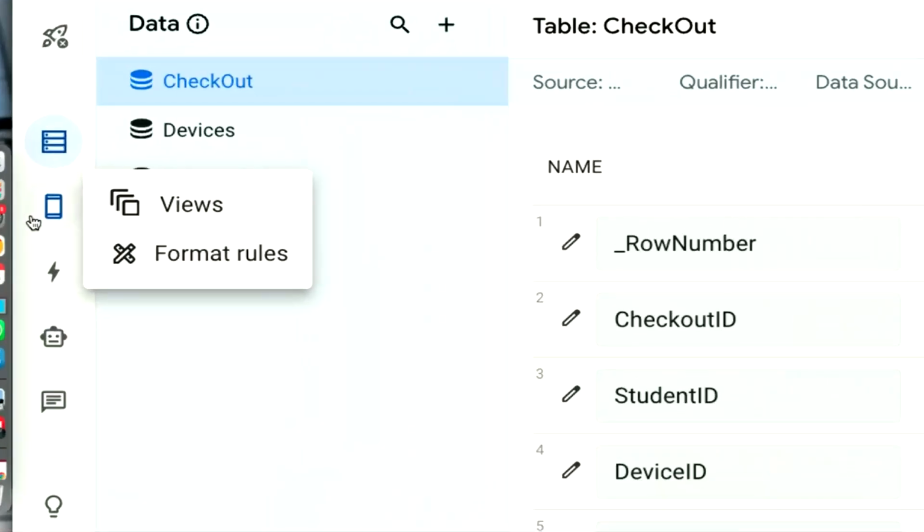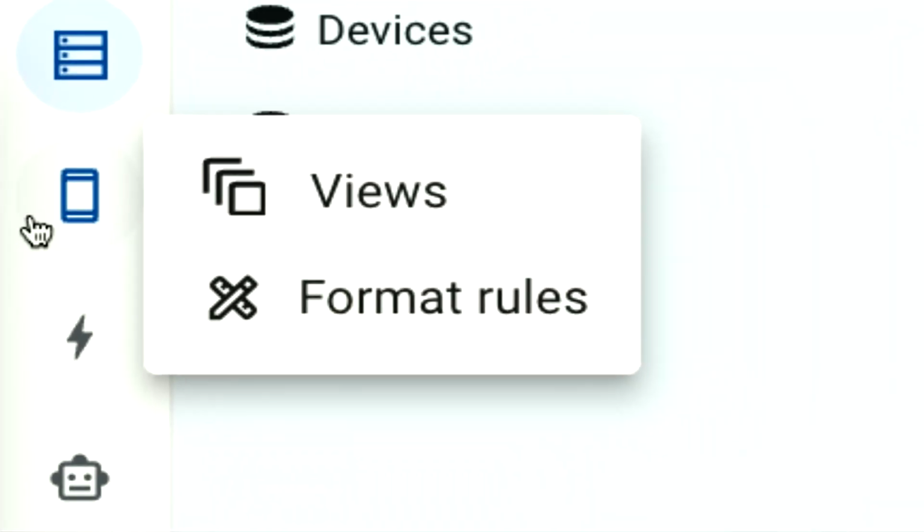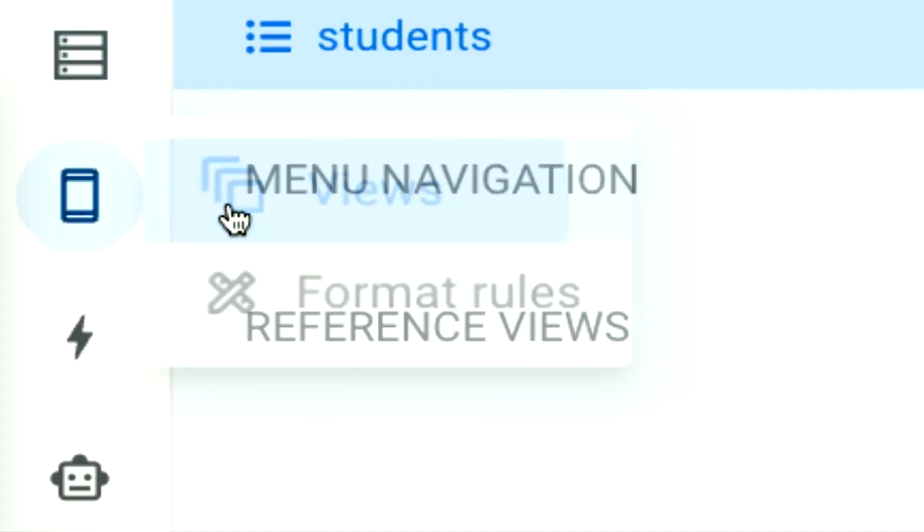On the side, you've got to get all your spreadsheets into the data, set up your reference, and then you've got to add views. A view is your screen. So you've got to think about what screens you want in your app, and when you click on something on the screen, what other screen does it go to, what other views? So we're going to create some views.